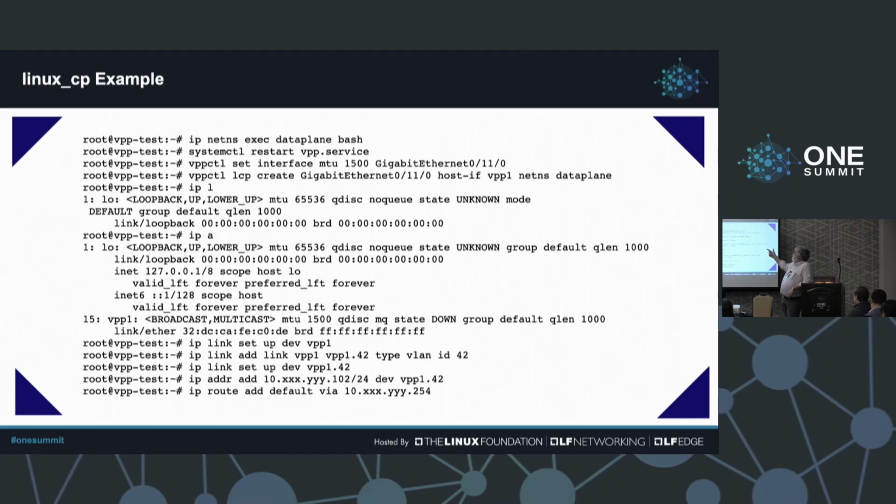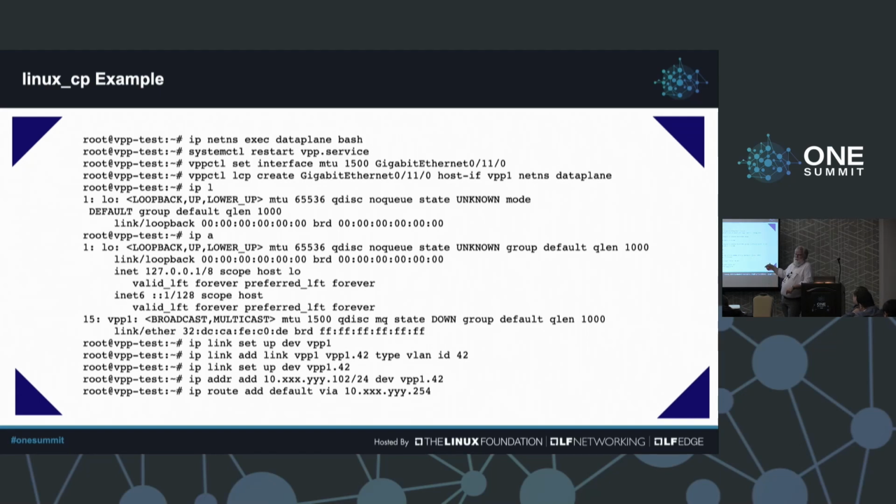Basically, create a host interface called vpp1 in the data plane netns off of this VPP interface, right here. The next command is just ip list, and there's only one interface running. Well, why, right? If you do ip list all, you'll see that the vpp1 interface isn't up yet, because they don't come up by default. So if you configure the VPP interface, the tap interface, up, the VPP interface also comes up.